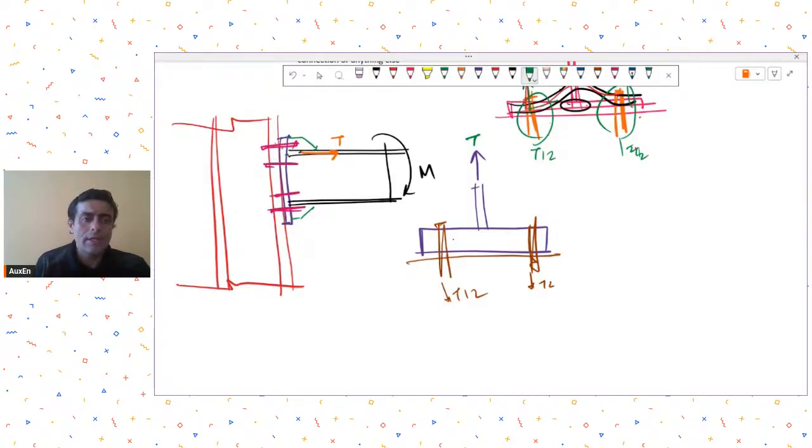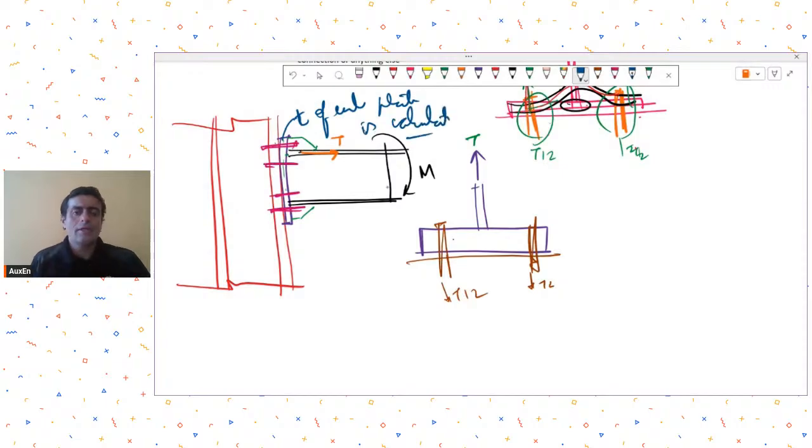This is a case of prying where if this end plate is not stiff enough, it will generate some additional prying forces. So this thickness of end plate is calculated in such a way that it will be stiff enough and prying won't be an issue. So this is how we deal with the prying effects.